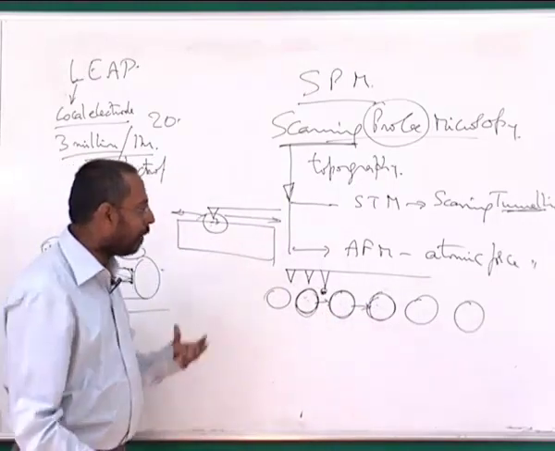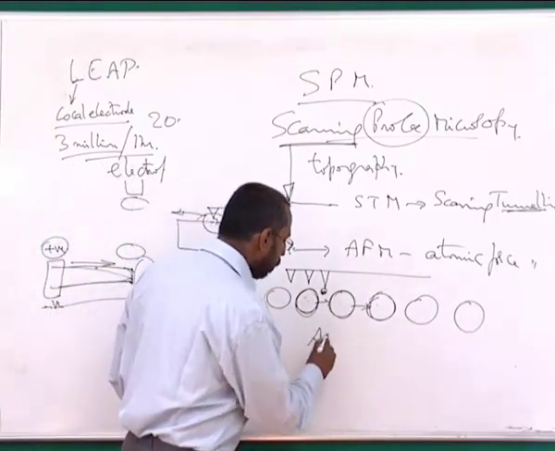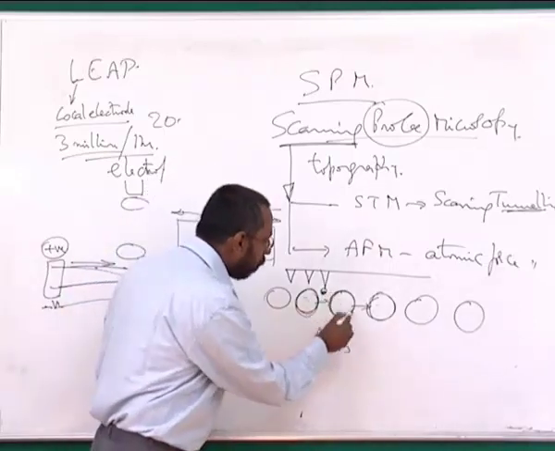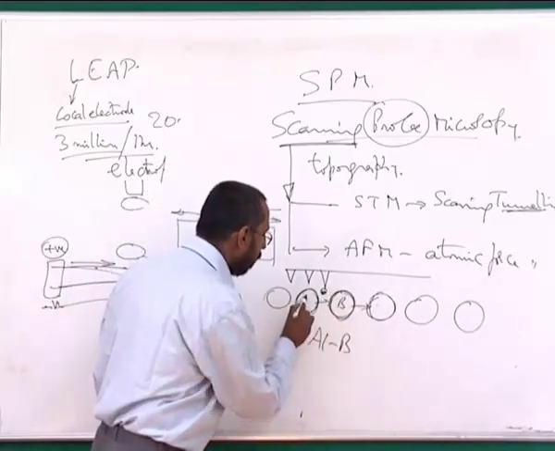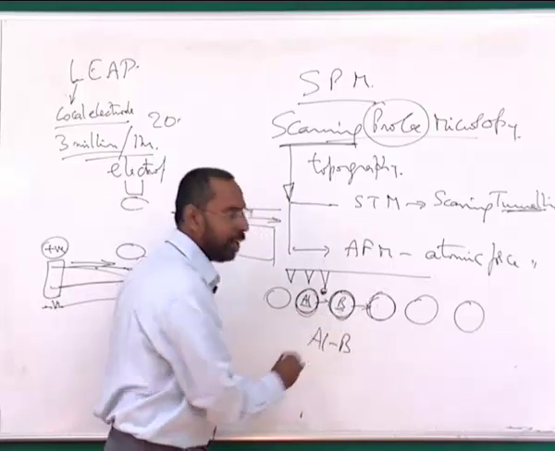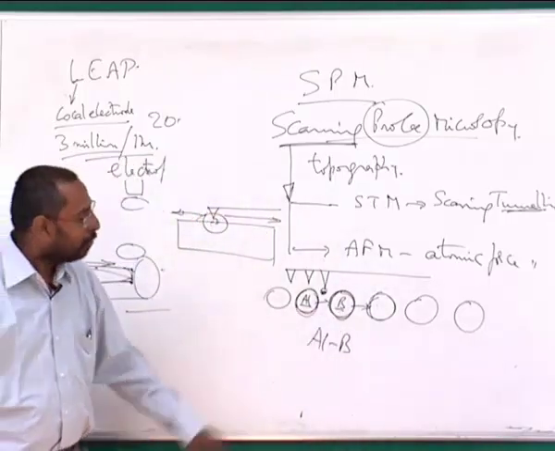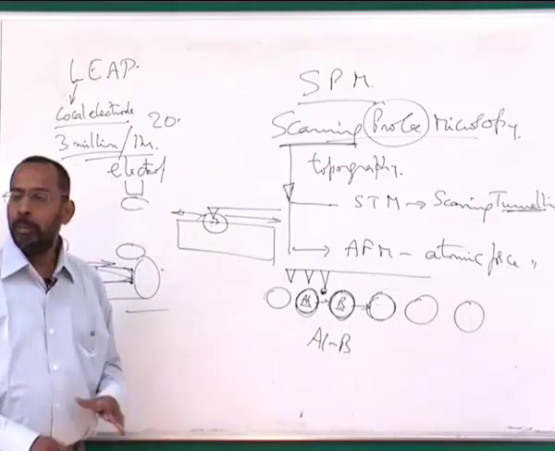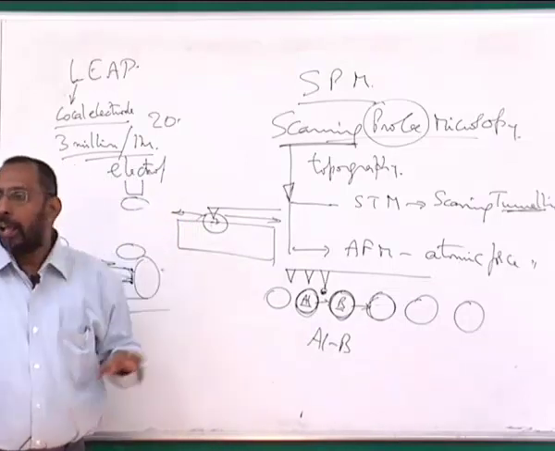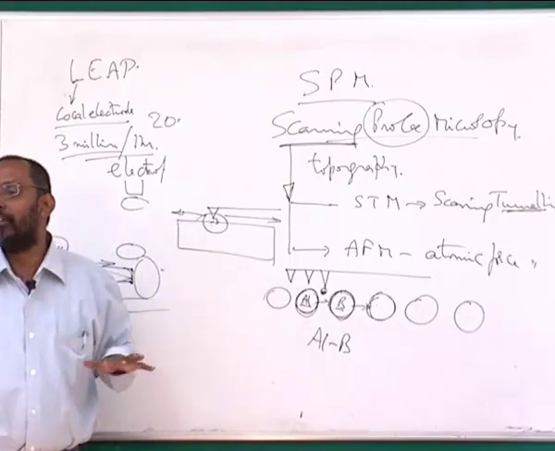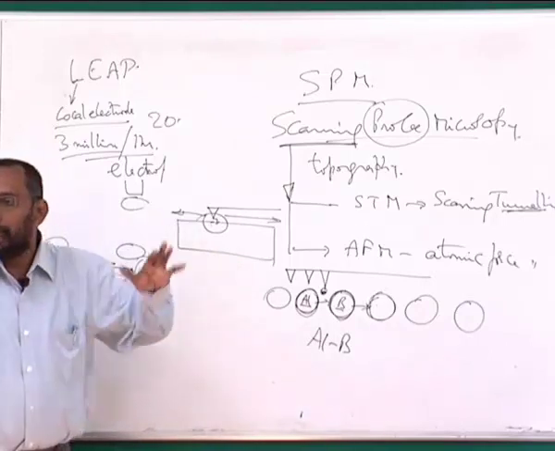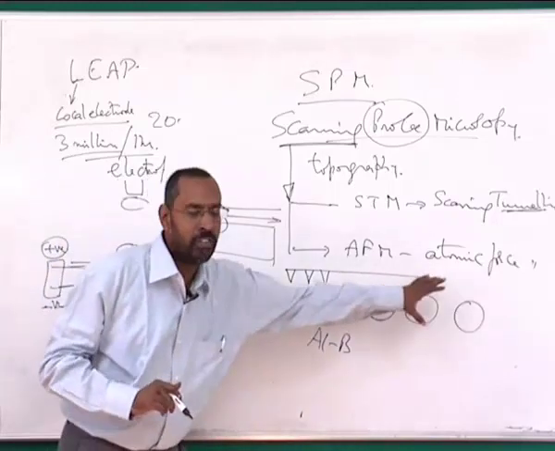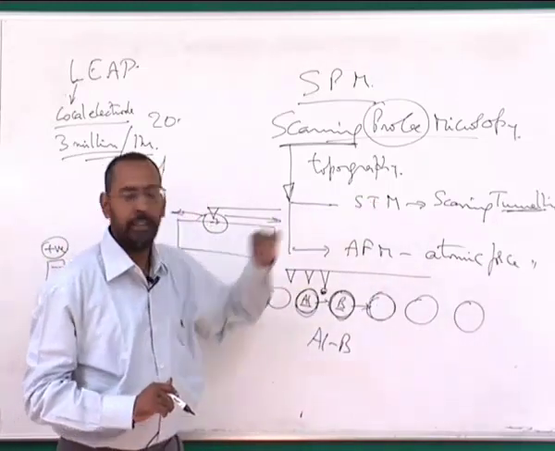So for example, if you have an alloy with aluminum and boron in it or something like that, you will be able to see one atom is boron, let us say, another atom is aluminum. So the number of electrons here and the number of electrons here are different. So you will be able to see some contrast difference. And from that, you will be able to see which element is distributed in what fashion, whether there is a cubic way of arrangement or some other way of arrangement, simply by measuring the tunneling current.